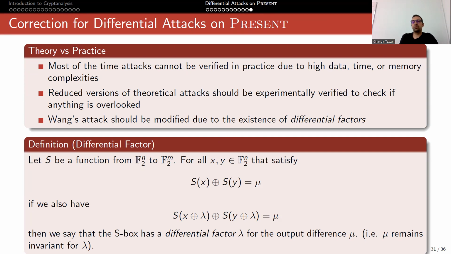So this is why I always suggest that you perform a reduced version of the attack in practice to see if it works. There are many theoretical attacks which don't work in practice, or which work a lot better in practice than in theory. So for instance, if you find an attack on 8-round AES which requires enormous amounts of time and memory, instead of trying to perform it at 8 rounds, reduce it to like 4 rounds and see if it really works, and whether you're overlooking something or not.